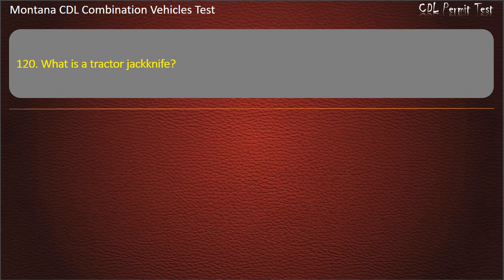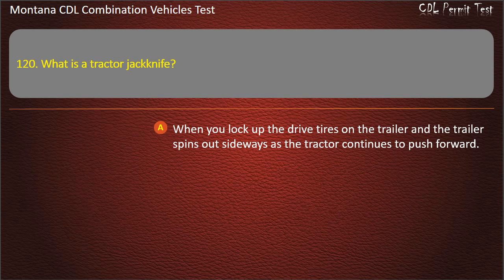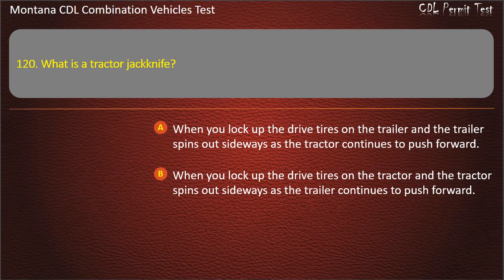Question 120. What is a tractor jackknife? When you lock up the drive tires on the trailer and the trailer spins out sideways as the tractor continues to push forward. When you lock up the drive tires on the tractor and the tractor spins out sideways as the trailer continues to push forward. Neither of these answers are correct. Answer: When you lock up the drive tires on the tractor and the tractor spins out sideways as the trailer continues to push forward.